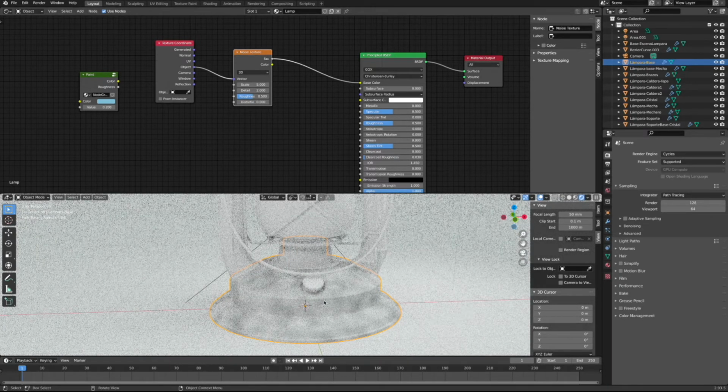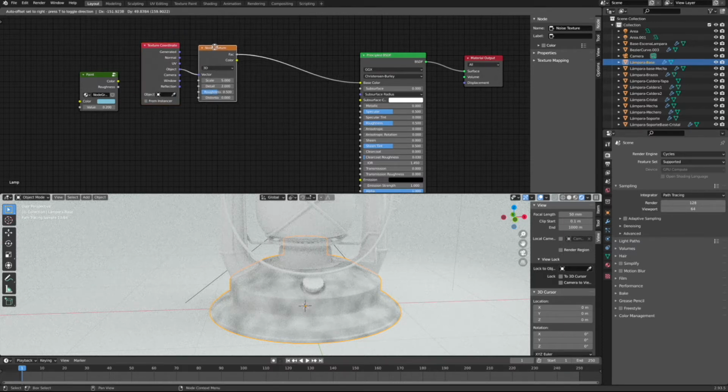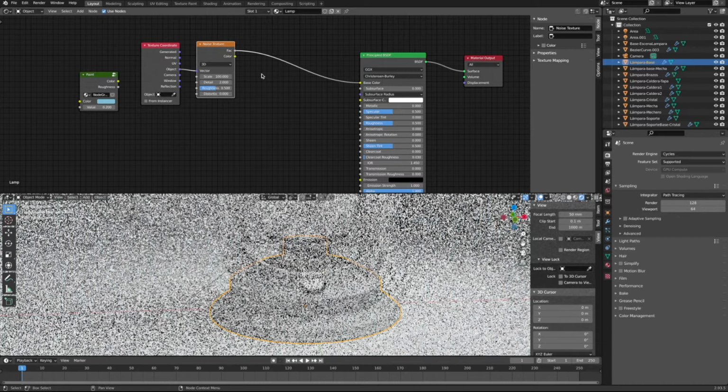All right, so that's what it's doing. Now you already start saying, okay, cool, so that's basically what you're doing. Yes. All right, we're going to fine tune this. So I think the very important and cool thing here that I can actually teach you is how to use your nodes, because not everyone's going to create a lamp, but maybe you want to create something with rust, or maybe there's something else that you want to create where you can use similar methods to what we're doing today. So using the noise texture, the first thing I want to do is push this up to 100. All right.